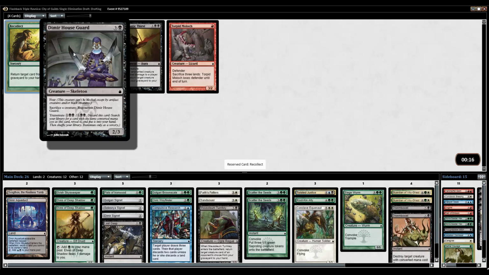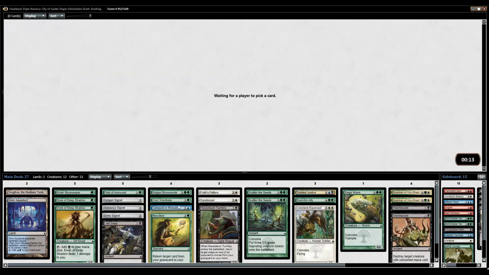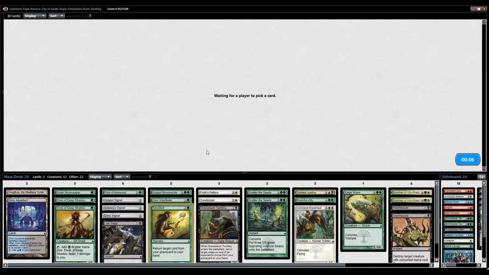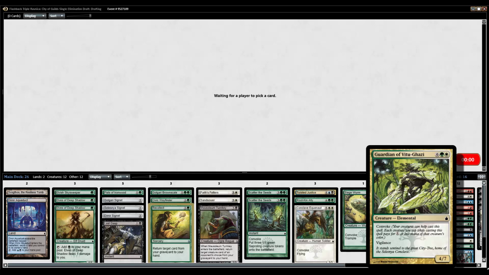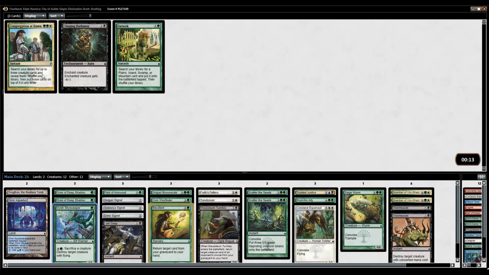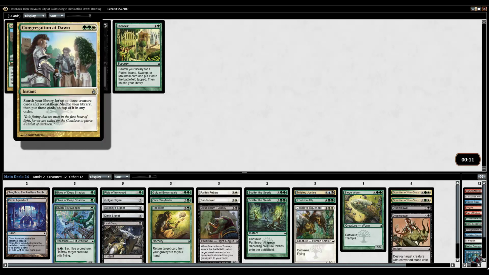Recollect. Dimir Houseguard, also good. I like Recollect, though. Matchups can get kind of grindy. Getting back a Twisted Justice or a Disembowel seems good. Probably not playing this Compulsive Research as much as I'd like to. Don't get me wrong. Is playing 2 Guardian of the Vitu-Ghazi too many? I don't know. Maybe I cut the Elvish Skysweeper, although I kind of like that card. Search your library for up to 3 creature cards are revealed.